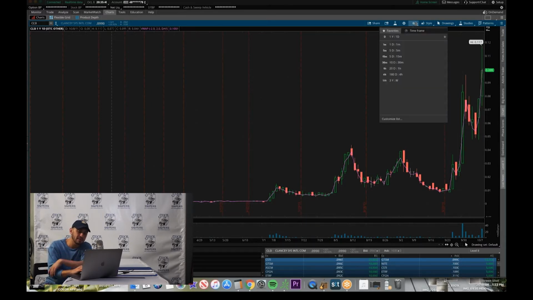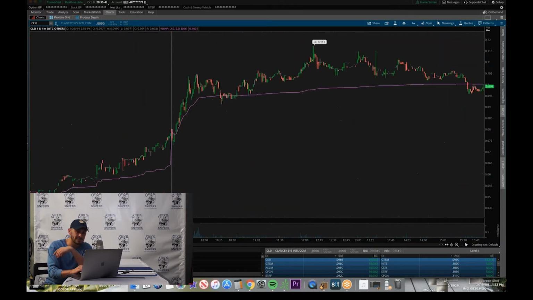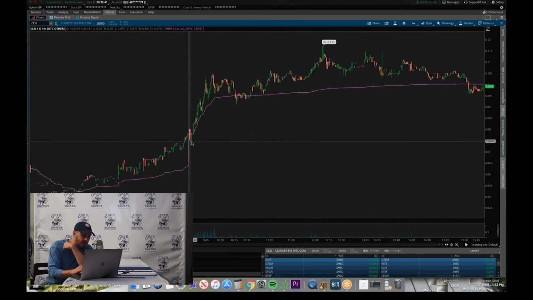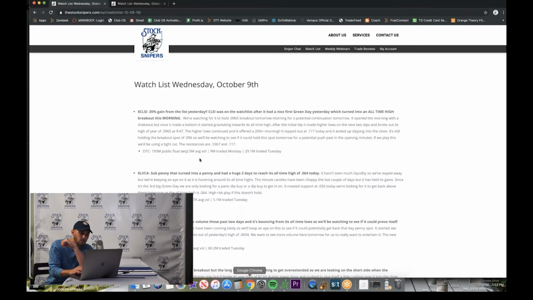So let's dive into the 1 day, 1 minute chart of CLSI. All right, so here it is, 1 day, 1 minute. Look at this morning. Just this morning, it was at 7.28, down here in the bottom sevens, and ended up topping out all the way up here at 11.7. About 35%, I think that's even more, around 40% gains. So 40% potential, which just shows the huge potential in these plays, and that's just in the morning. Super nice, CLSI.